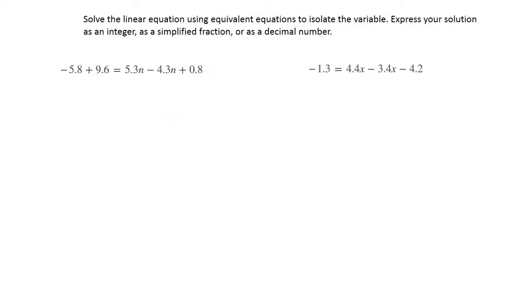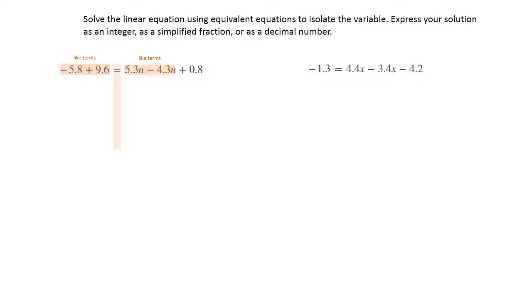Now we're going to look at just a few more steps with these particular examples. So let's look at the one on the left. Again, when you start a problem, you're going to zero in on the equal sign and take stock of what you've got. In this one, we have a few things on the left and on the right. We actually have some like terms. So what we'd like to do, there's two constant terms on the left, and there are two variable terms on the right. We want to put those together before we start going across the equal sign.